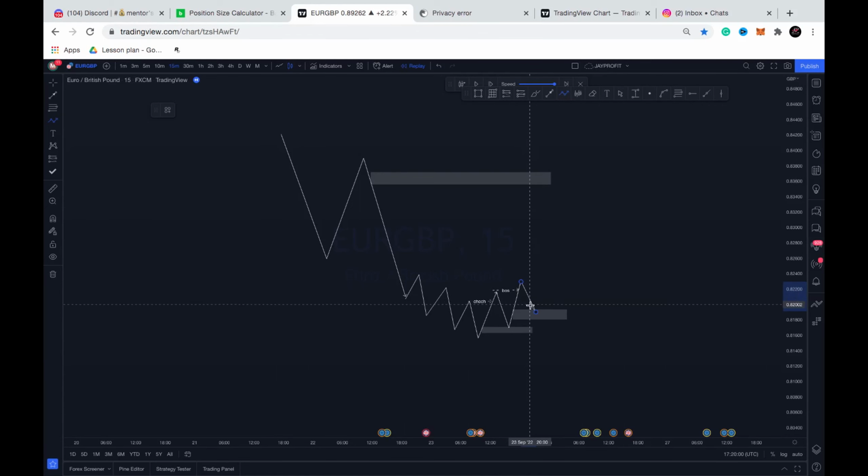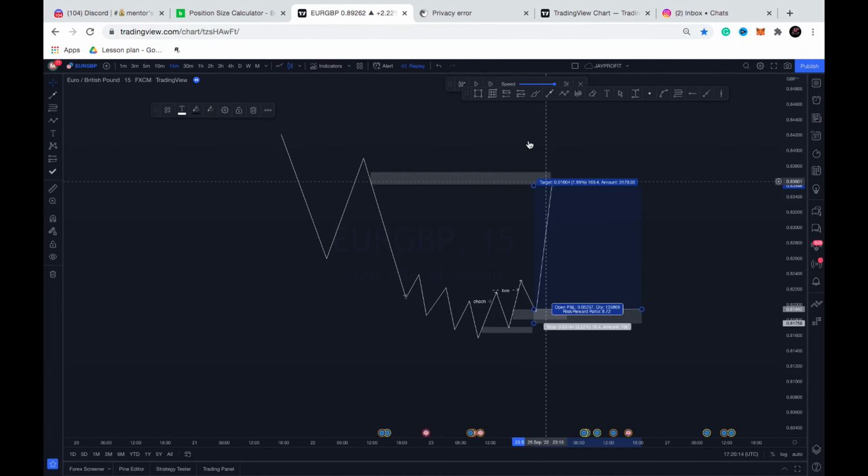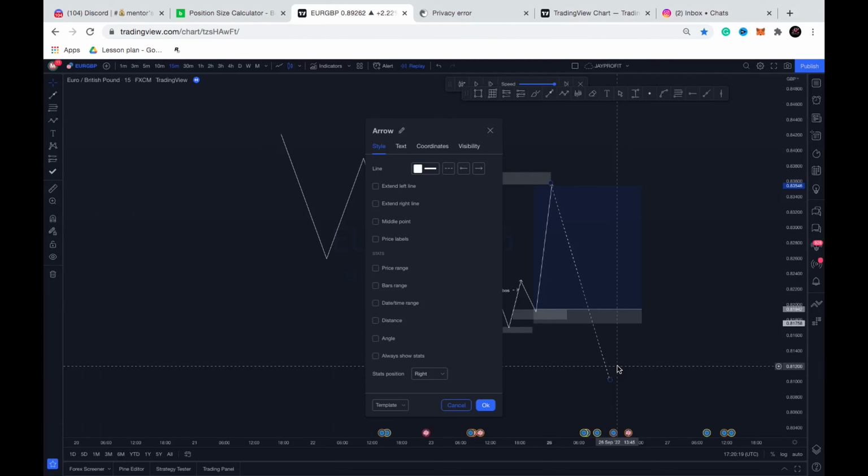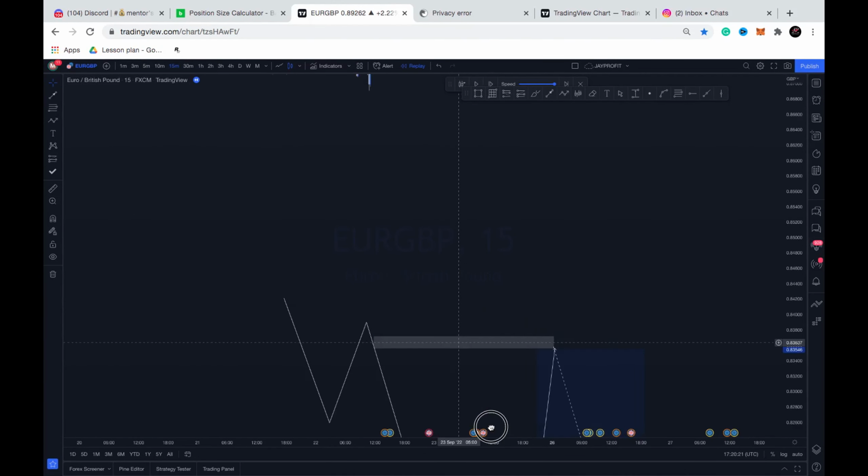All right, once price breaks structure, I will now execute my trade on this area of demand, and I will target the area of supply. We call it either we buy to sell or we sell to buy. We buy into a retracement in order to sell from the overall trend of the market. It's very easy as that. That's what I do, right? SMC is very sweet, trust me.